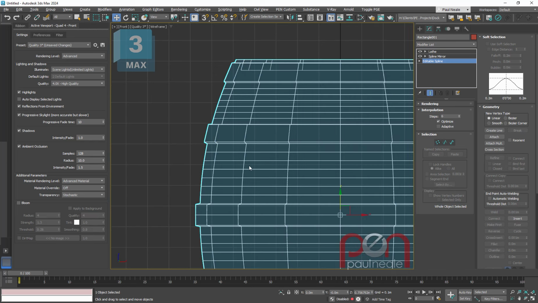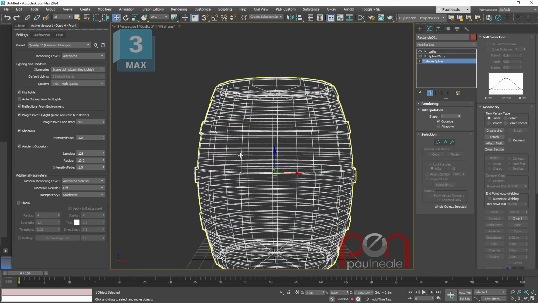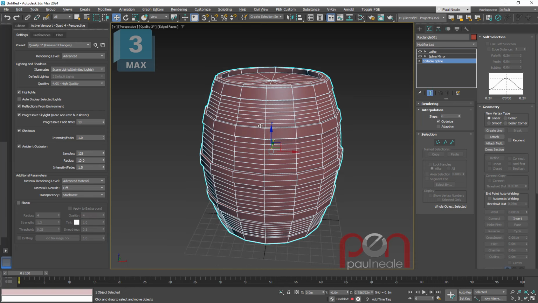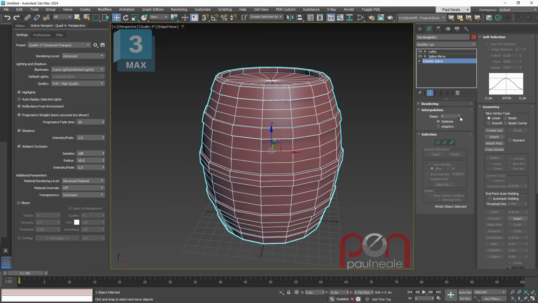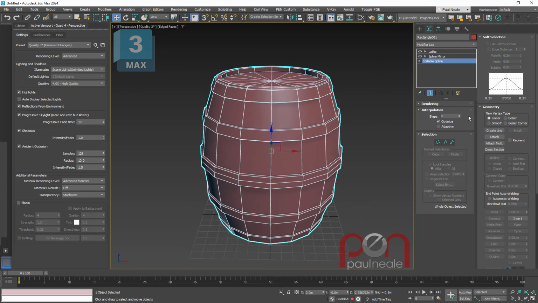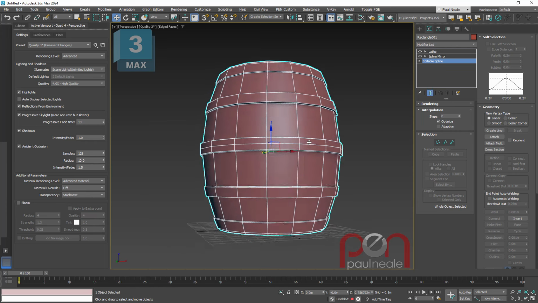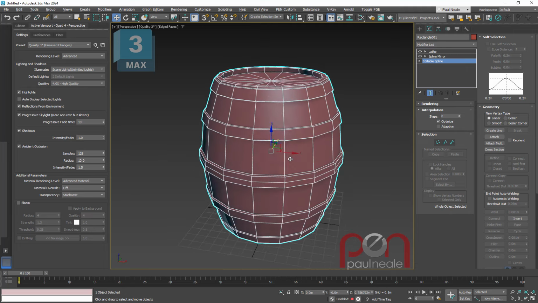So what we have now, one on the keyboard, get out of that. I'm going to go back to my perspective, and I'm going to hit F3. We've got a barrel, but you notice there's a whole lot of segments going around it. We just don't want those to be there. So we can take down the steps in the interpolation. That's probably fine, frankly, something that low. You could give it a little bit more shape if you wanted with that many. But I'm just going to leave it like that. Once it's textured, it is going to look like a barrel. There you go.